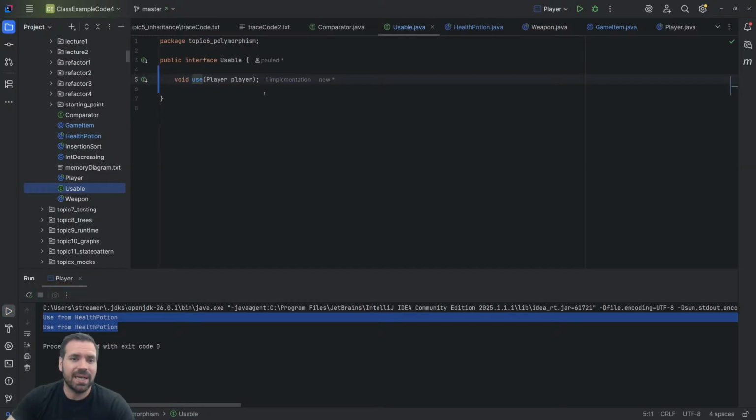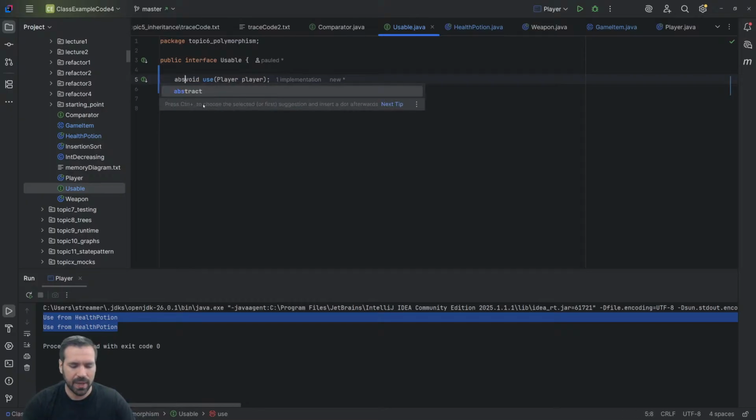Okay, that was a little bit of a side test. What I really want to show is in the slides, I had code like this. It was the comparator and the compare method. But the same idea here. We have void use and then takes a player. But I didn't use the keyword abstract at all in this. I said interfaces can only have abstract methods, which is a little bit of a lie that I'll explain soon. But I also didn't use the keyword abstract. So let's add that and just see what we get. Let's actually add abstract public.